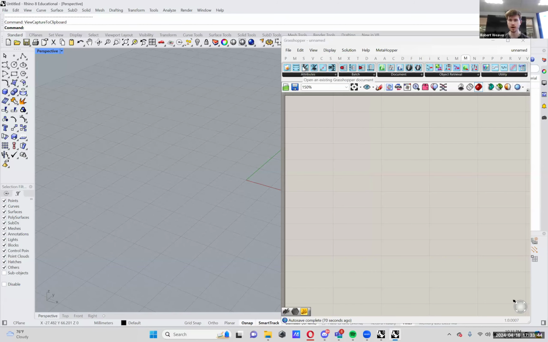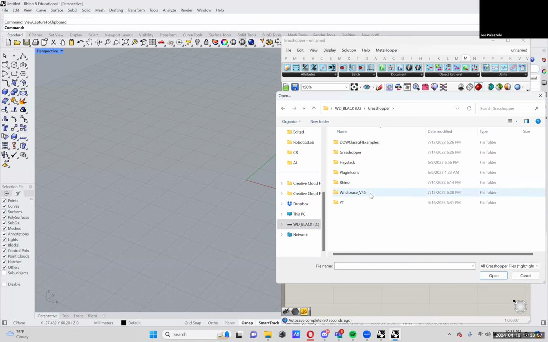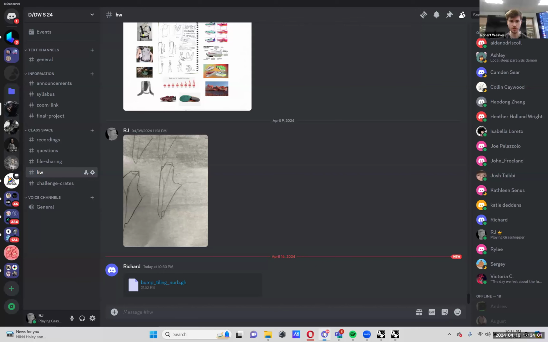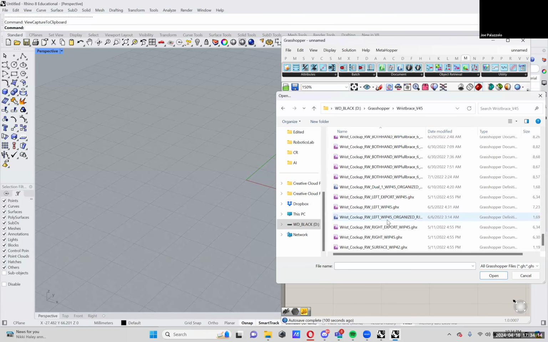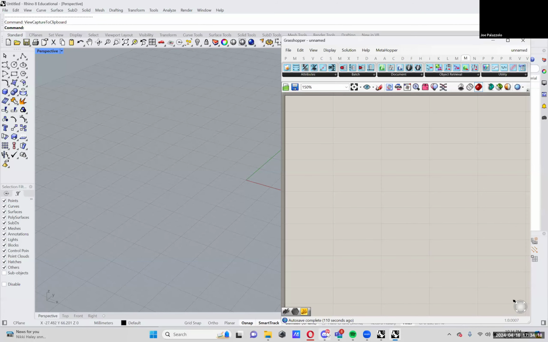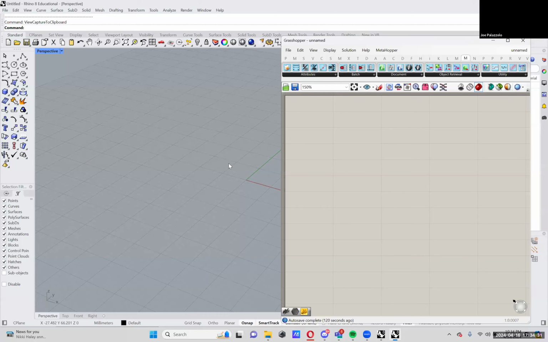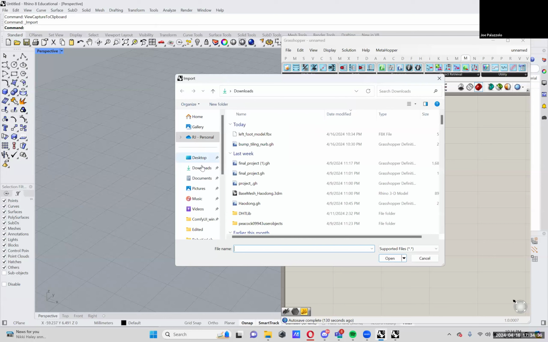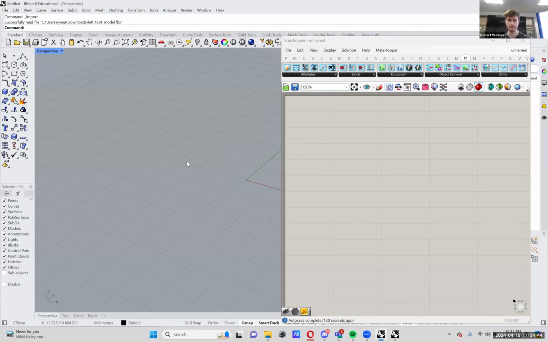Do you have a scan to work off of? Yeah, I have a scan. Sure, you could send it. I was going to try to find a file of my own, but if you have one, we could take a look at it. How do you drop them in? You could either just send it as whatever file type you have in the file sharing channel, or you could put it in Rhino, save it as a Rhino file, and send that. Yeah, I'll just drop it in the Discord. Okay, I'll put it in file sharing. Okay, cool.